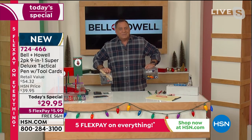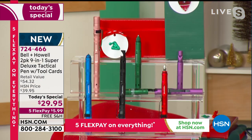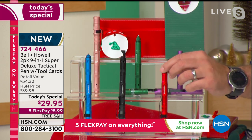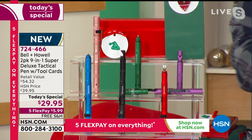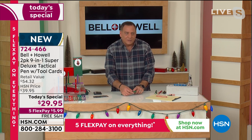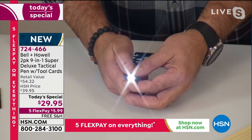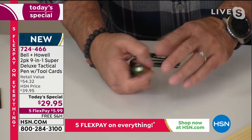Imagine being able to walk out of your house with both of these at all times - essentially taking your entire junk drawer with you. Let's go over some features. Here we've got these pens in different configurations - there's your light, here's the pen, here's the whistle which is really quite loud, the window punch, a bottle opener, and a screwdriver. On the end you've got your flashlight with a little gold button. Press it and the light comes on, press it again and there's a zoom feature - just pull the head back and forth to move the lens and focus the light. Press it again and you've got a strobe light to warn people or ward off an attacker.